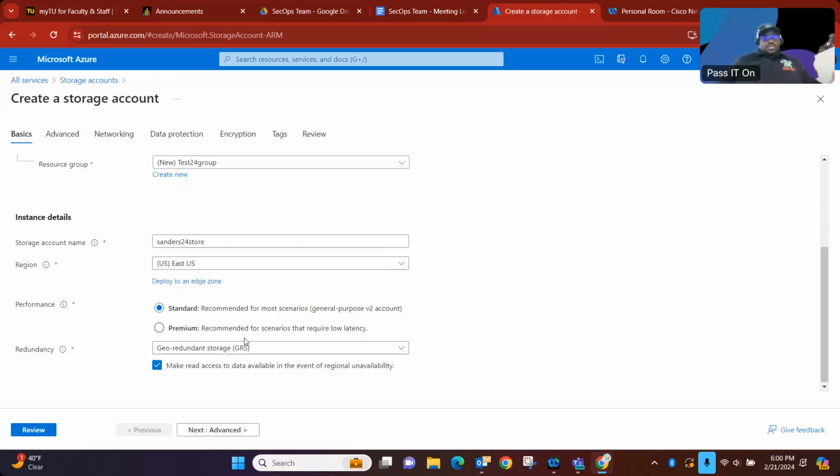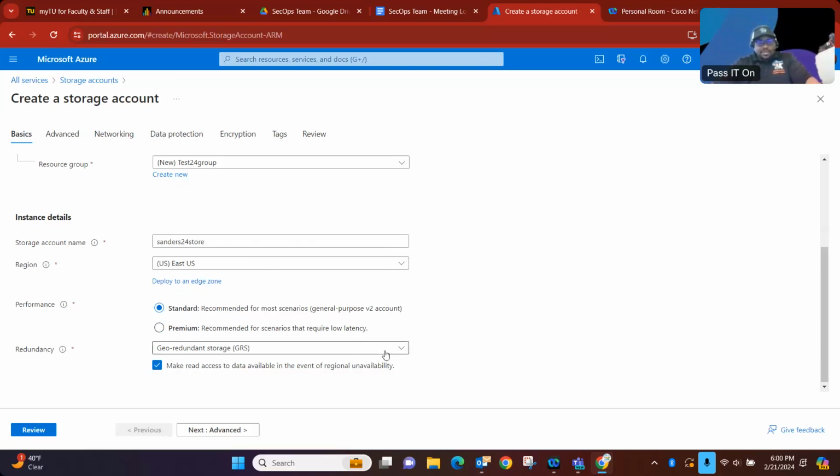But if I choose the premium performance, which will have a lower latency, meaning faster uploads, faster downloads, then I get that increased performance, but I have to pay a premium price.